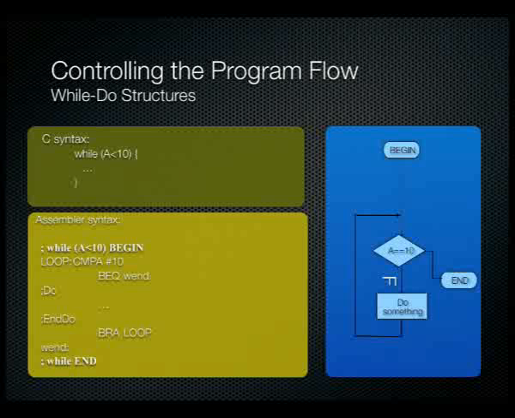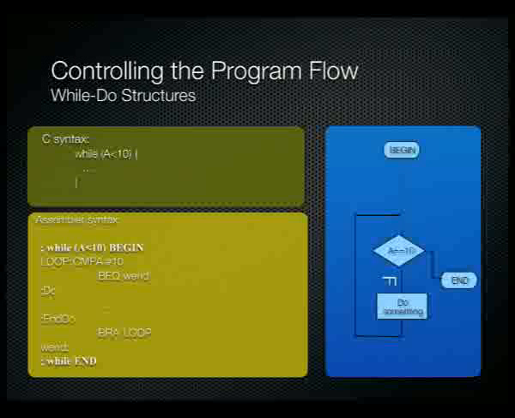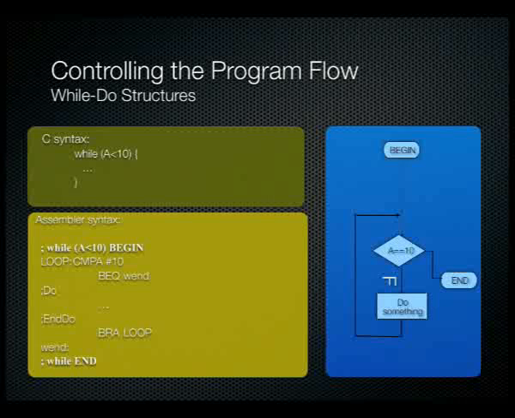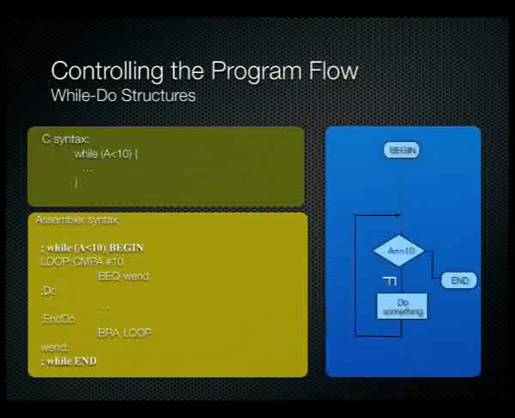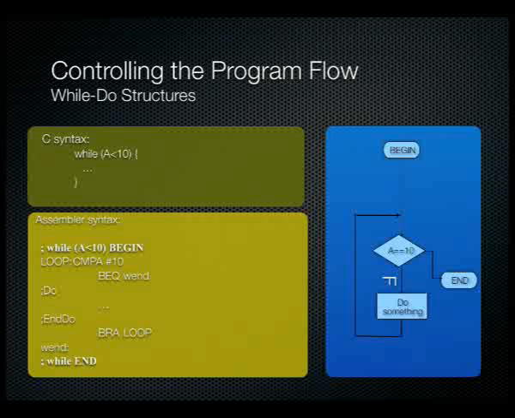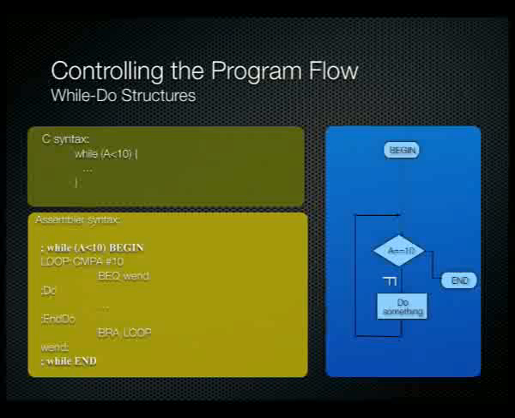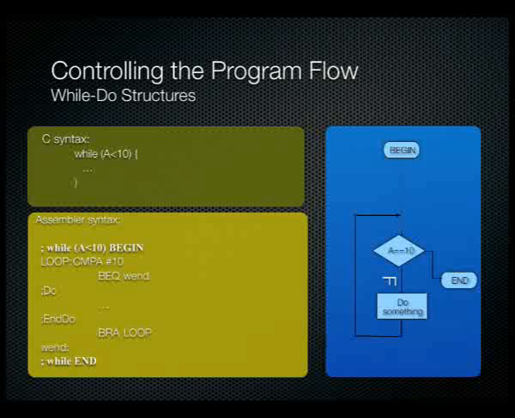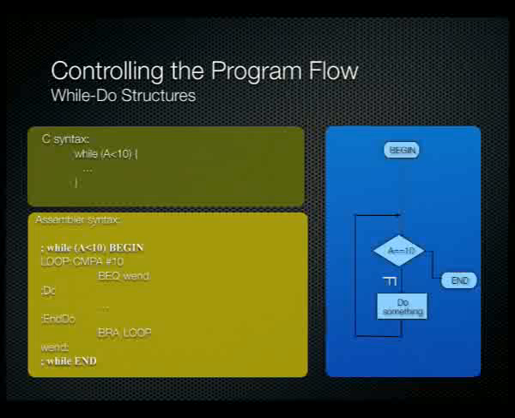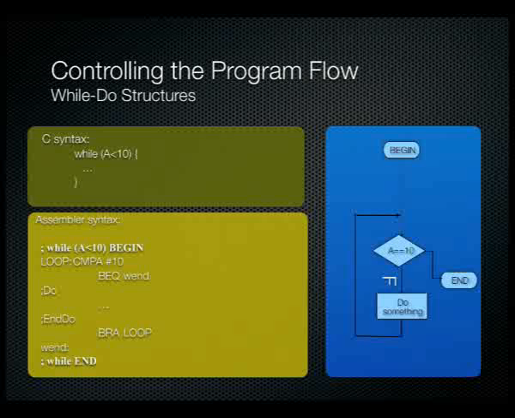So when it comes to doing the same thing in assembler, we simply have a compare A statement. So we compare A with a particular value, and we branch if it's equal to the end. Okay, if it's not equal, then of course we keep doing the instructions under it. So when we get back to the bottom of those repetitive instructions, we hit the branch always, we branch always back up to loop, and we can continually keep looping back up to loop, and then we do the check each time. And the second that value of A is equal to 10, then we simply exit.